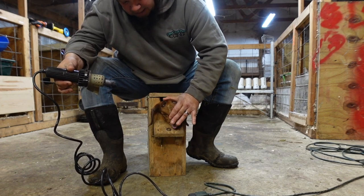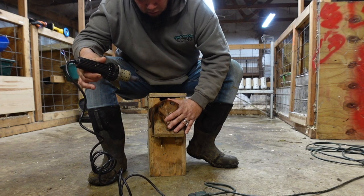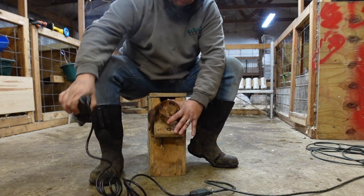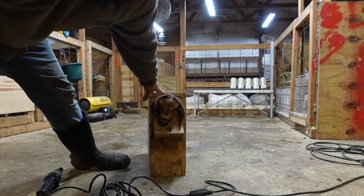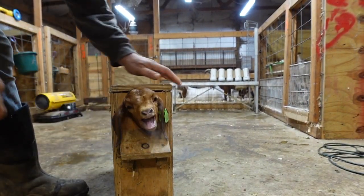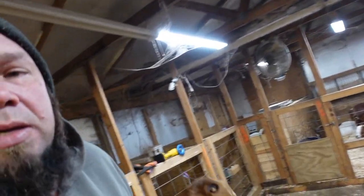Can we look down there and make sure that they got that good golden ring? I'll show you before I put him back out with his mom. But we want to make sure that it has that good golden ring. Now let's do this other side. So if you can see there, that golden ring, that's what you're looking for. That good golden ring on both sides is what you're looking for. But we'll let him out here with mom. He'll go right back over to mom and be ready to go.